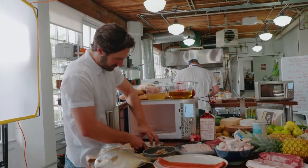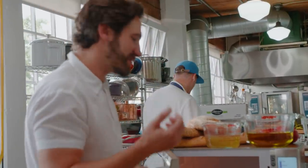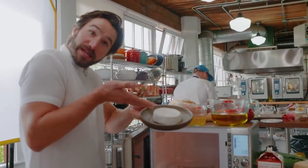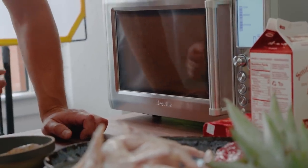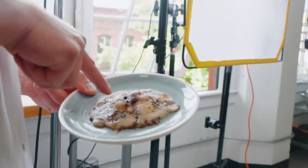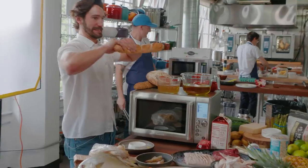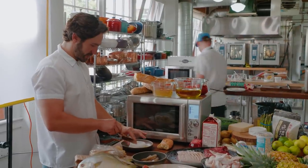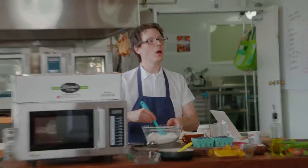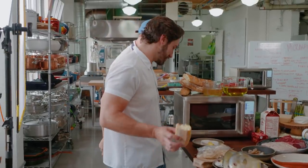When you microwave something, if it's got a carousel, I like to put it on the edge. That way it gets — because if you put it in the middle, the middle just stays in the middle. Brie. Tour the whole microwave. So where did you land with this cookie? It's just gooey raw on the outside and burnt in the middle. It's gonna be like a gooey brie bomb. Why have we been deep frying and baking brie throughout the 90s and early 2000s? We should have been microwaving it.